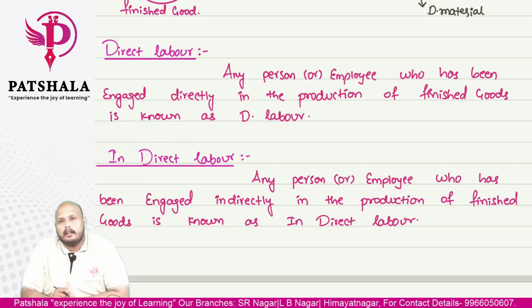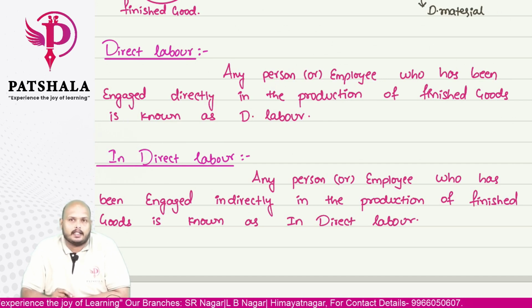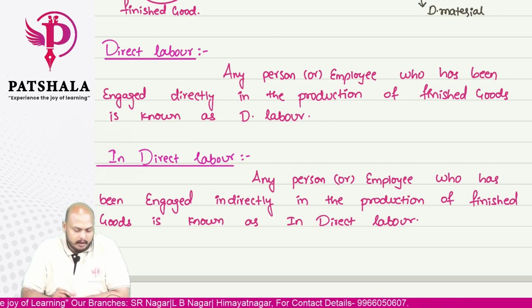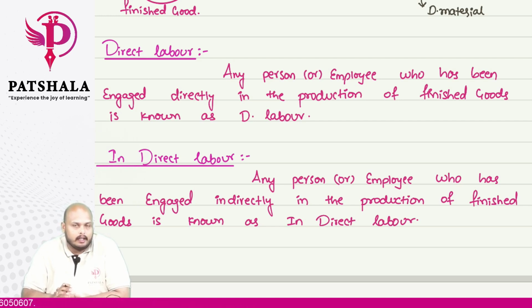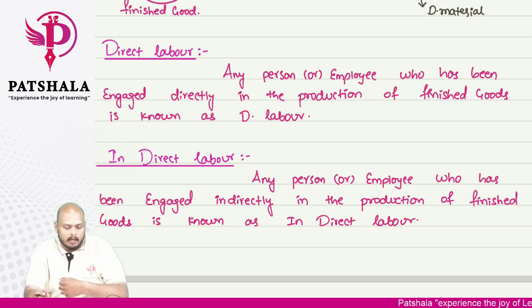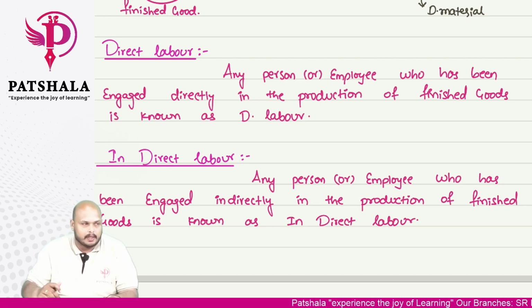So here, if you see the difference between direct and indirect labor, any person who has been engaged directly in the production of a finished good or providing a service, that person we can classify as direct labor. Whereas any person who has been engaged indirectly in the production of a finished good or providing a service, that person we can classify as indirect labor. So let us see one example for better understanding purposes.